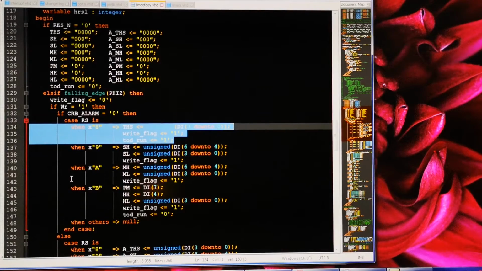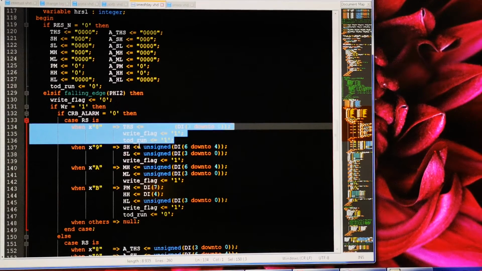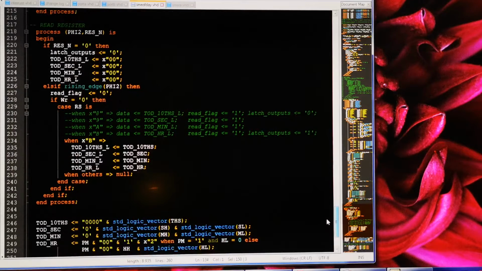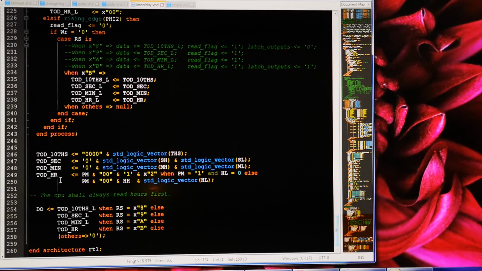So I will just rewrite this function. Actually, I need some signals, I think. So maybe I should just reuse these latches then. But I'm not supposed to mix, because these are read latches. So maybe I should call them read latches.